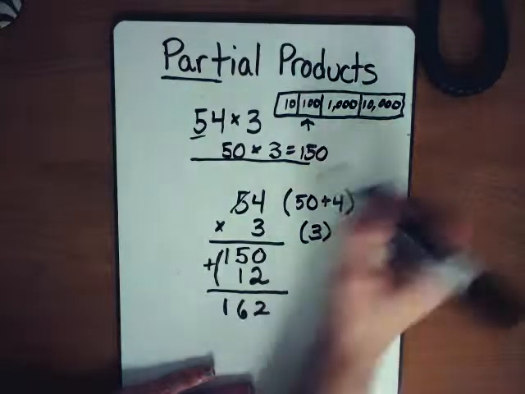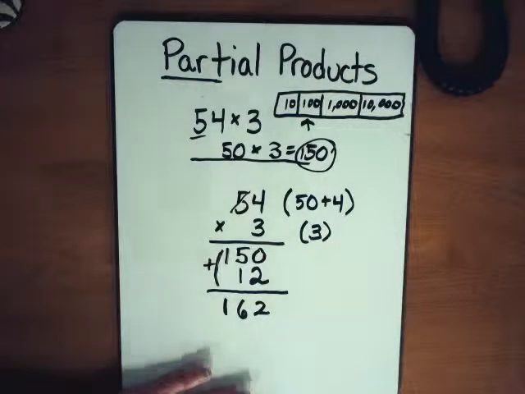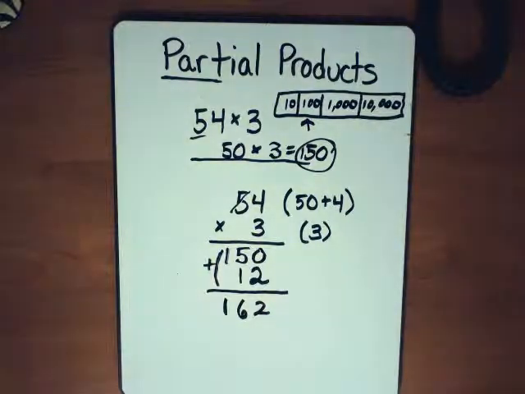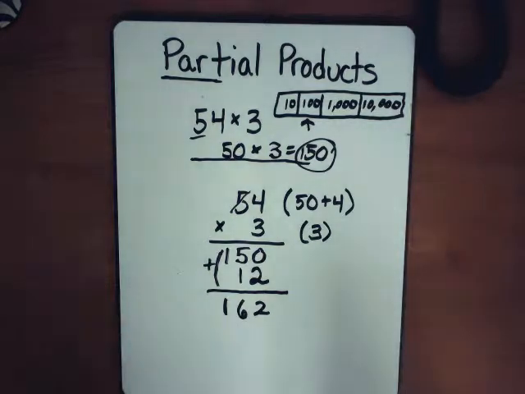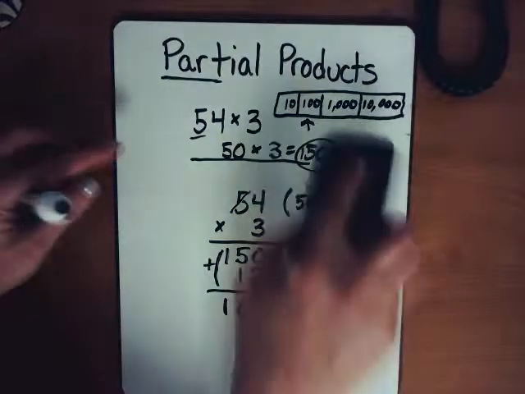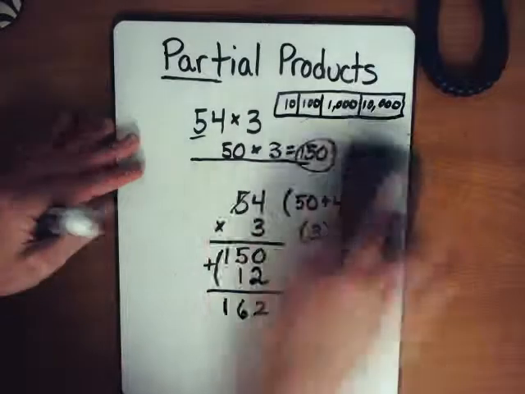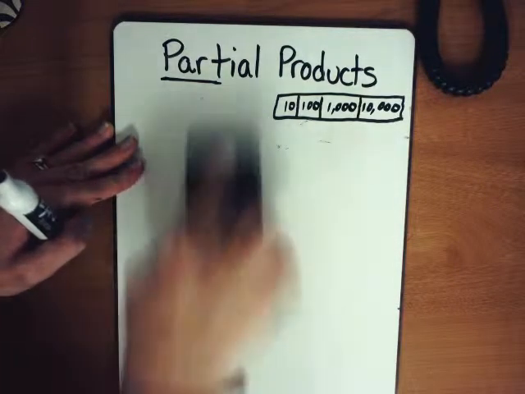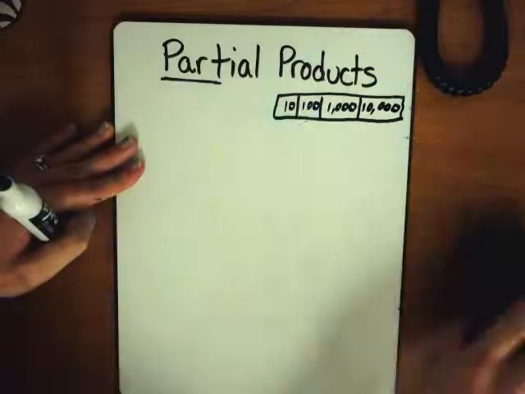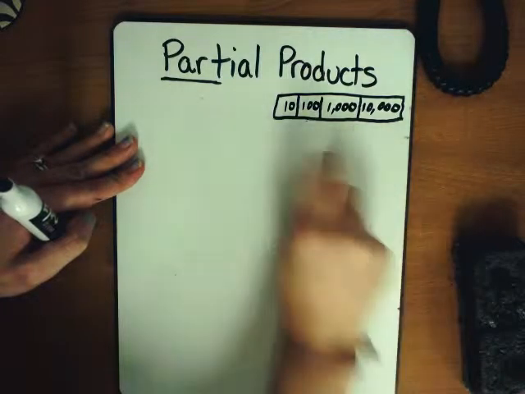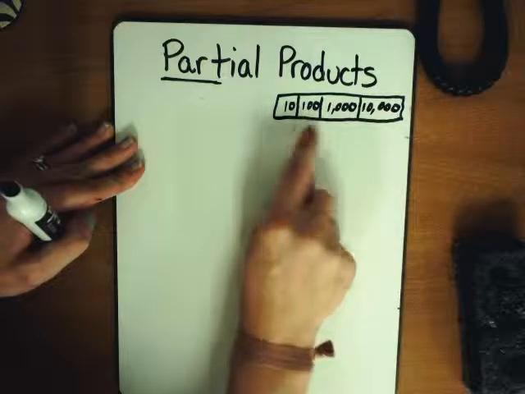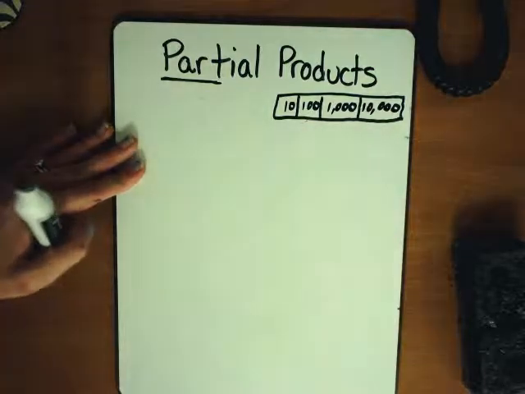Is that reasonable based off of my estimate here? Yes. Okay, so I'm going to go ahead and erase here. Make sure that you've got that jotted down. We're going to do one more together, and then I'll have you do one on your own. Okay, so if you just want to erase where your mark was on here, you don't have to draw that whole bar again. If you want to draw it again, you're welcome to.